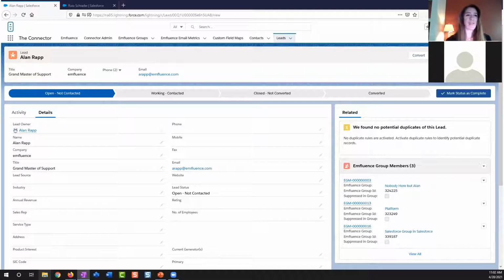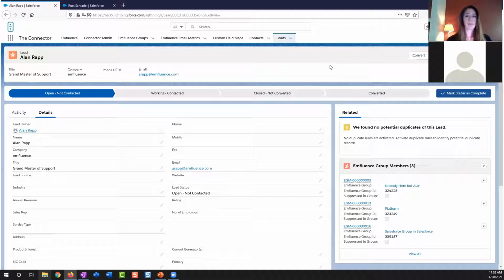Great. Well, without further ado, then let's get started, Gavin. One of the first questions that I'm going to ask you, and usually this is where, when we talk to people about the Salesforce integration, they like to start too, is just talking a little bit about how you get data out of Salesforce and into Influence. Really, how do you pick which of your Salesforce records sync over to Influence? And I know there are some options here, but I'd love to start the conversation by talking about where you can set up which records get synced from Salesforce to Influence. Can you tell us a little bit about that?